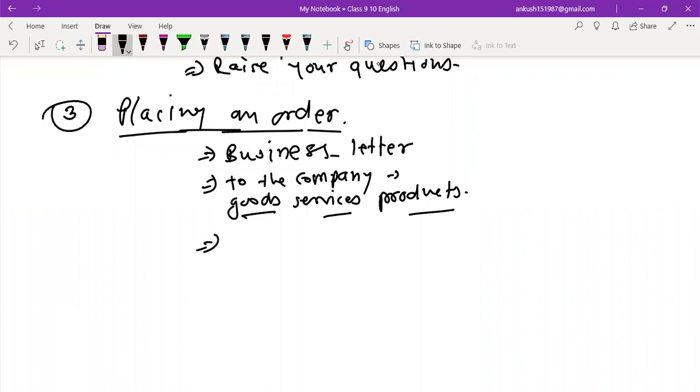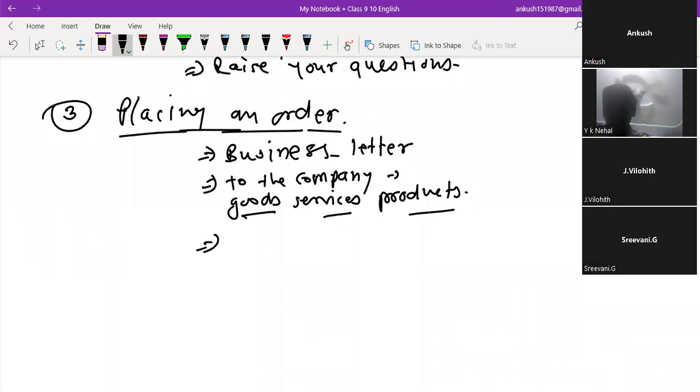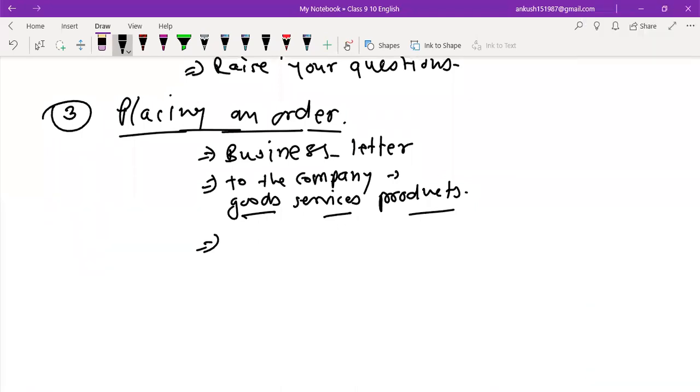So what do we do first? We select the product. We go for the cost. We analyze, we compare the cost with other products. And after all this, we go for placing the final order. This is what you have to do in the exact way while writing the letter. You have to tell even the quantity of the ordered items or articles, we may say. Understood?